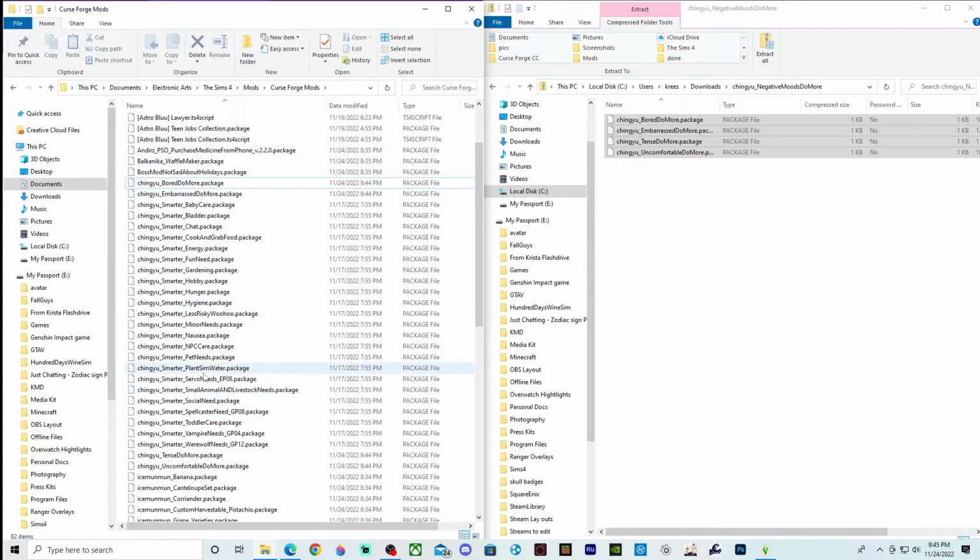If people are looking at this and be like, oh my god, how do you find what you're looking for? If I know something broken, it has the name of the creator and then the name of that mod in CC.